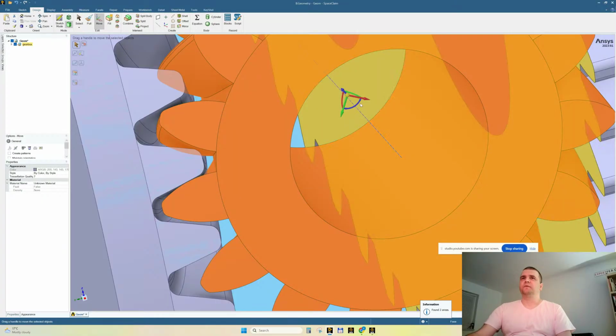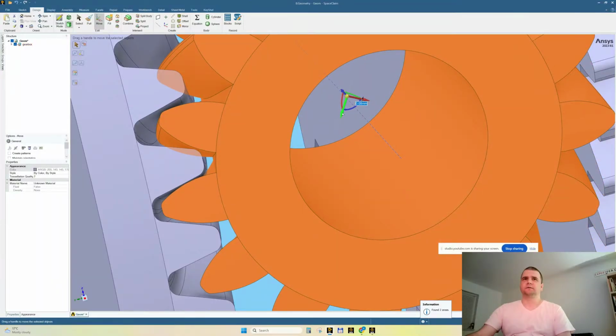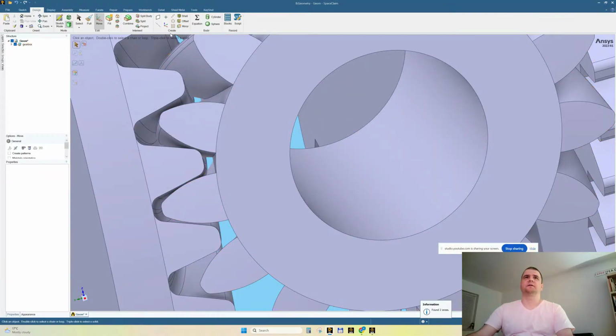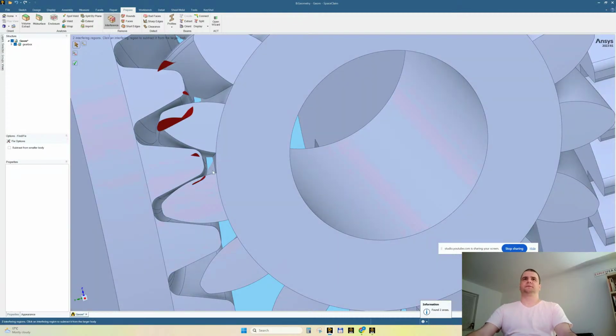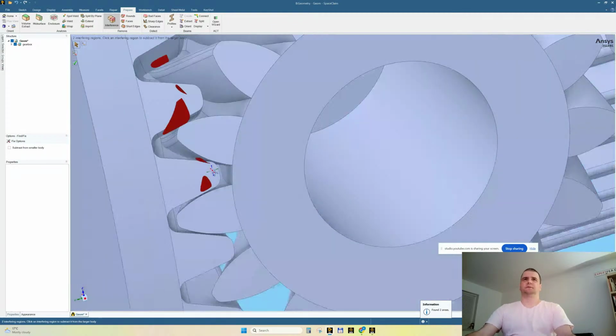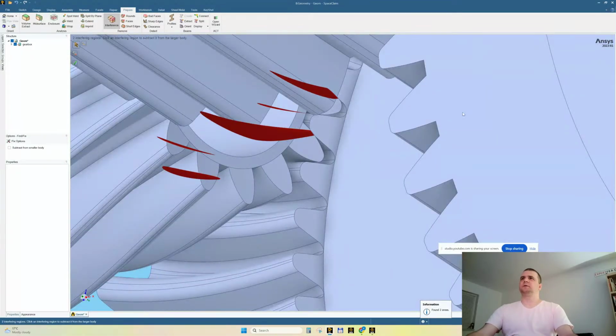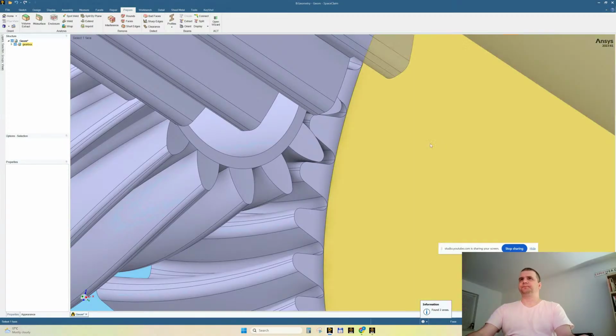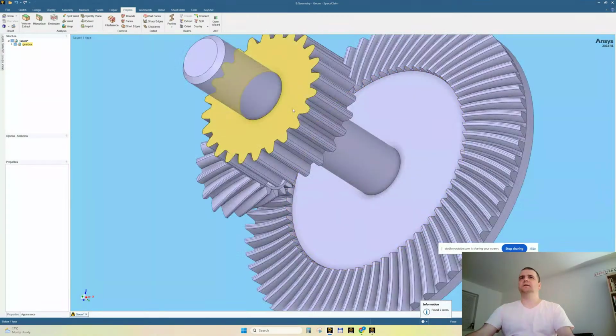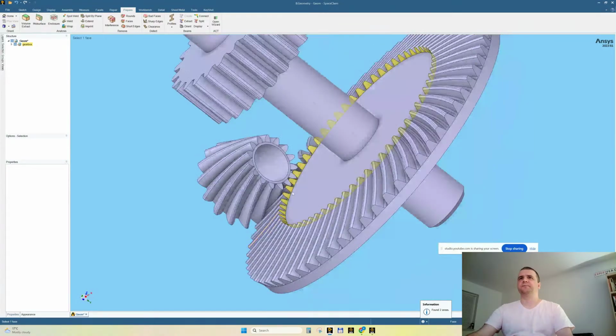We're going to move this like this. 0.1. And let's check the interference once again. Let's hide the parts that we don't need. I solidified these. I merged the shaft with these two gears.